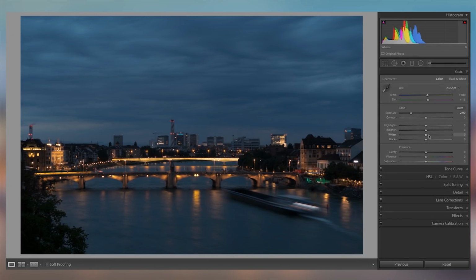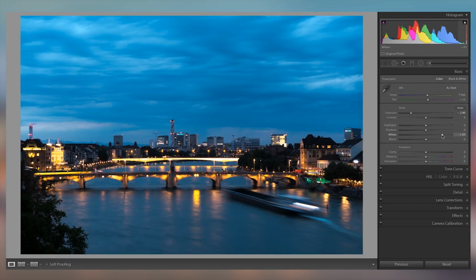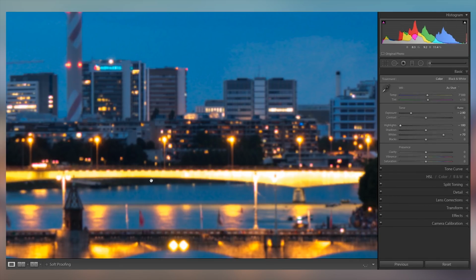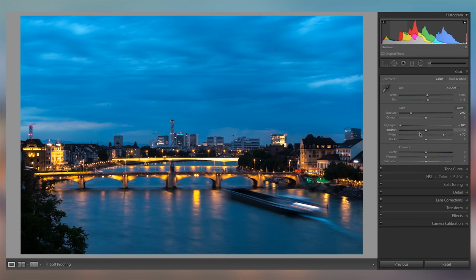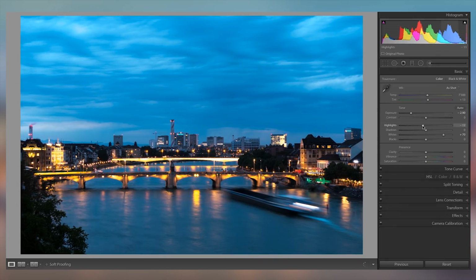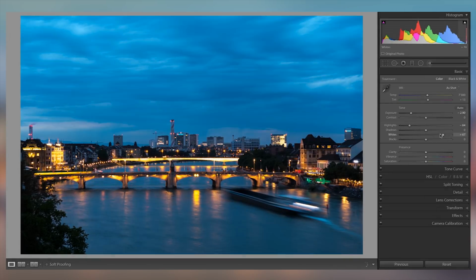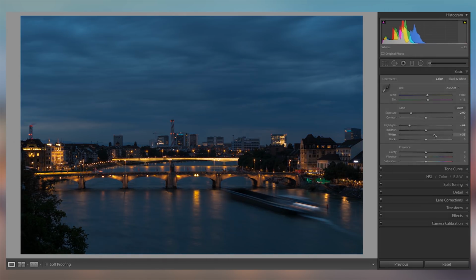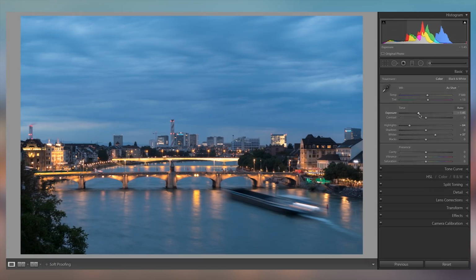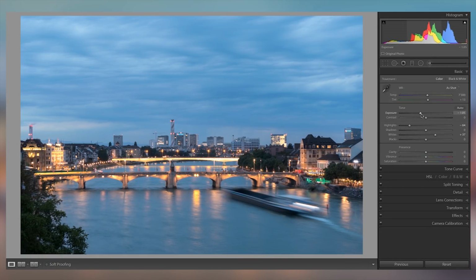What I'm thinking of doing is bringing up the whites a little bit, then bringing down the highlights, so these very bright parts right here aren't quite as blown. Of course, by bringing up the whites, you add some dynamic, but I really cannot push it too far for the overall global whites here. So let's go around 35 and bring the exposure down maybe just like minus one third of a stop. Yeah, that looks pretty good actually.